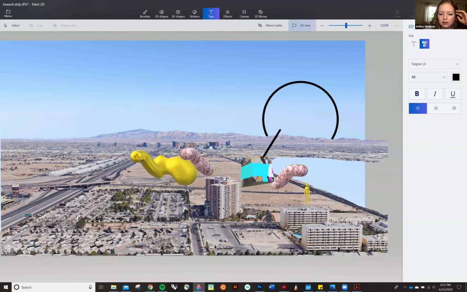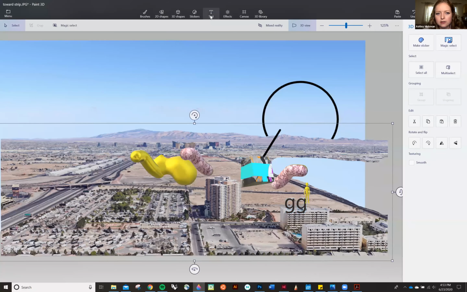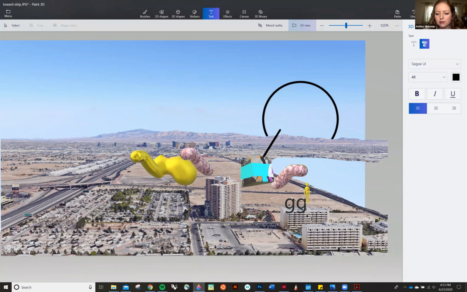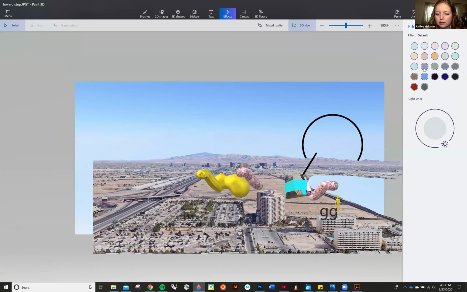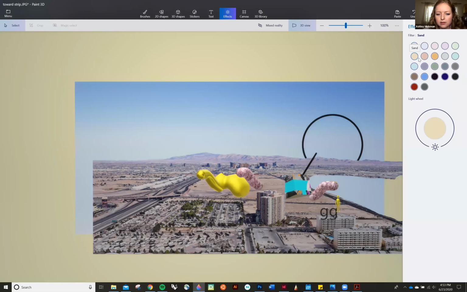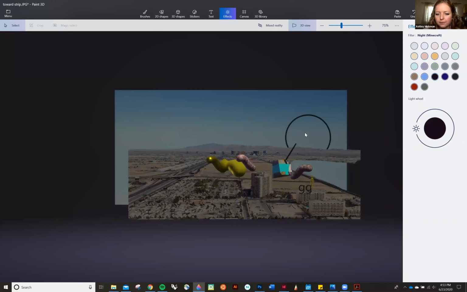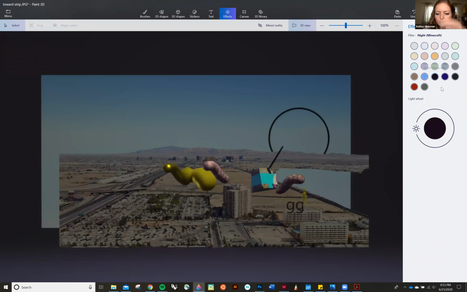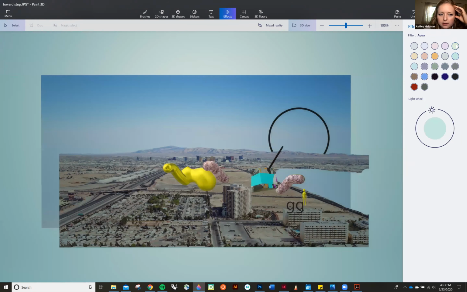Text you might use, but it's pretty straightforward. You can add text in 3D or 2D. And then there's also the option if you wanted to do some sort of filter on top of it, which can help sometimes if you want to try to unite the things in the image using some filter.